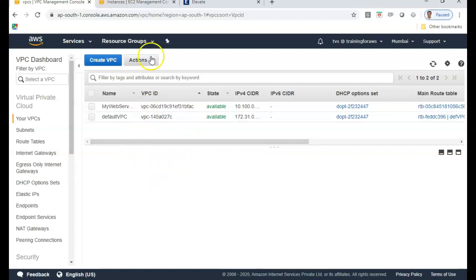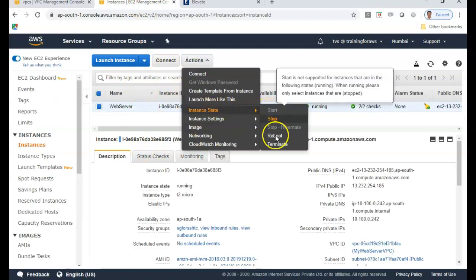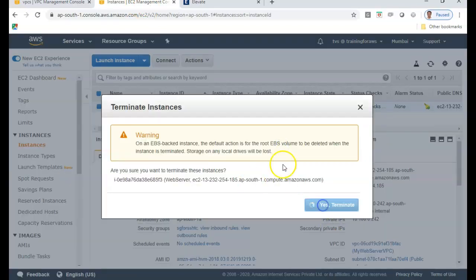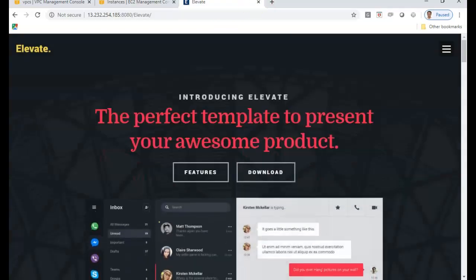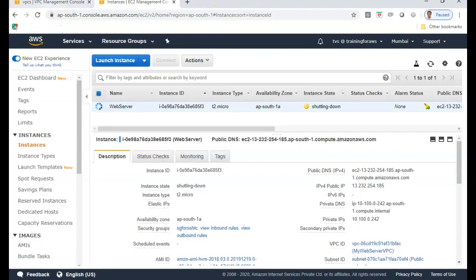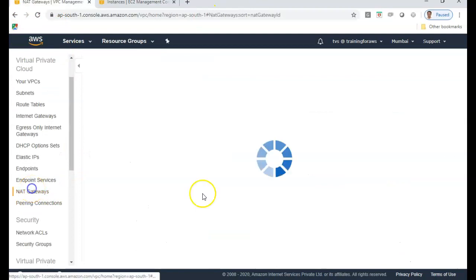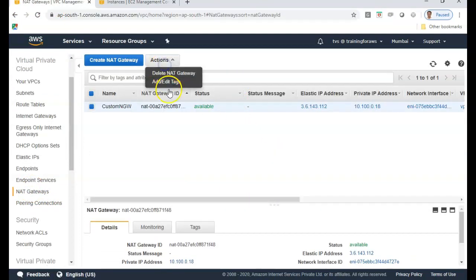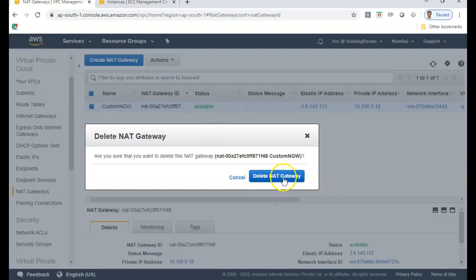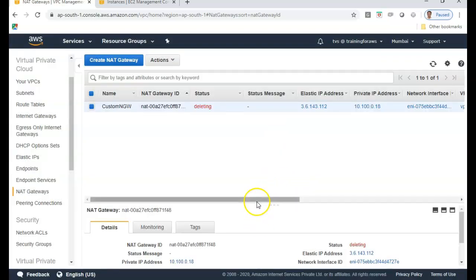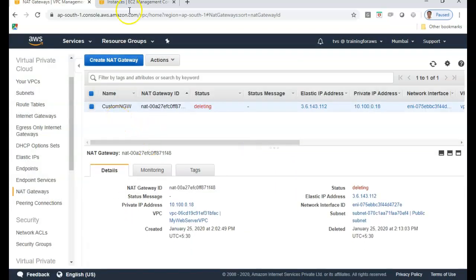Okay, so to sum it up, let's go and clean up this VPC that we have created. Number one, we need to go and terminate the EC2 instance, and once it is terminating, let's close this tab as well, come back here, and delete this NAT gateway, because NAT gateway is something which is not free. So delete NAT gateway. It may take its own time, and while it is getting deleted and while my EC2 instance is terminating, we may have to wait for a couple of minutes.